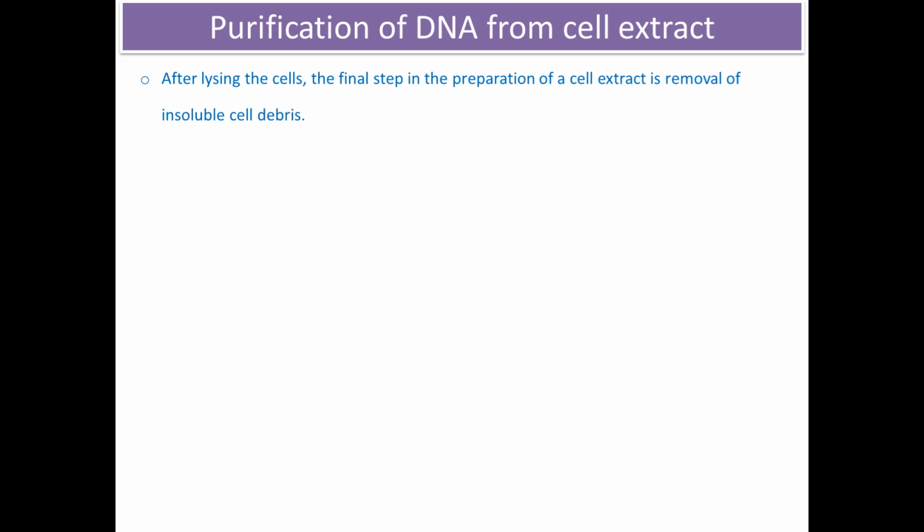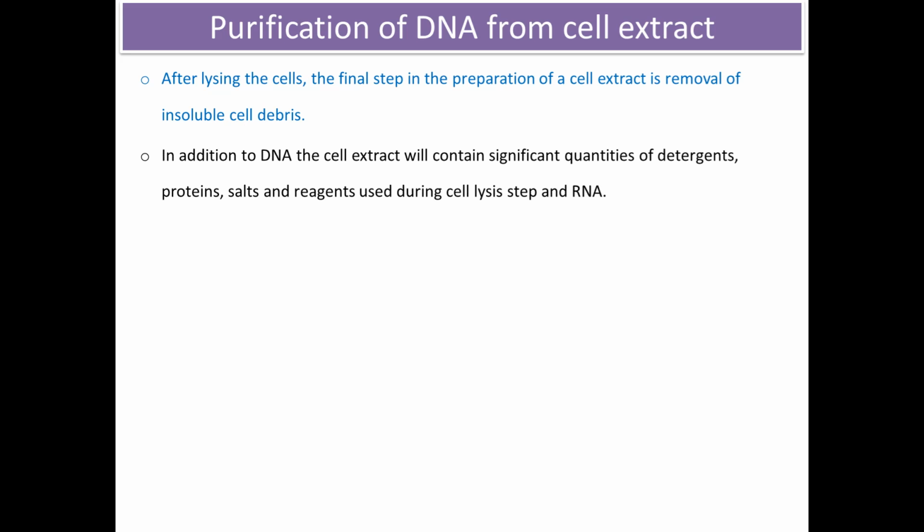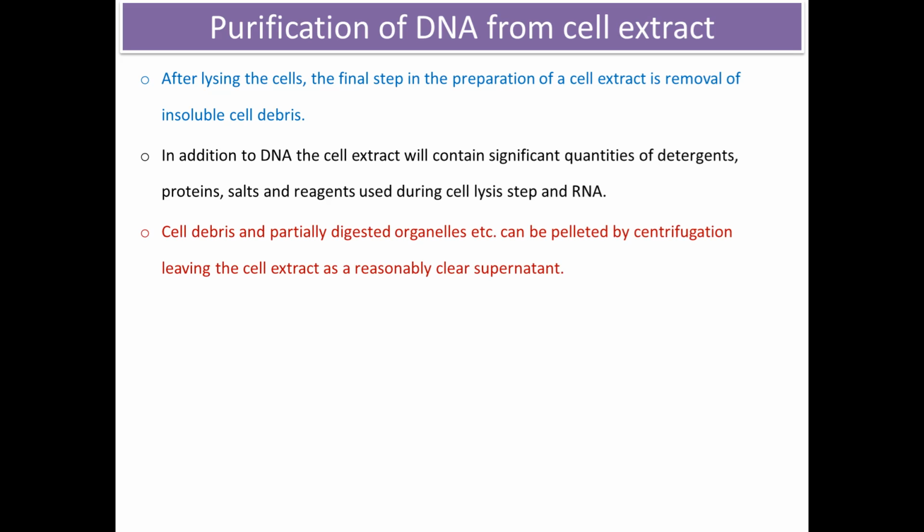So next slide, purification. Now this is the challenging step, how we can purify the DNA. After lysing the cell, the final step in the preparation of cell extract is removal of insoluble cell debris. In addition to DNA, the cell extract will contain significant quantities of protein, salts, reagents used during cell lysis, and RNA. Cell debris, and particularly digestive organelles, can be removed by centrifugation.